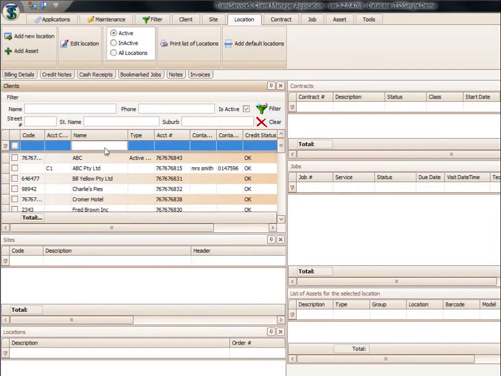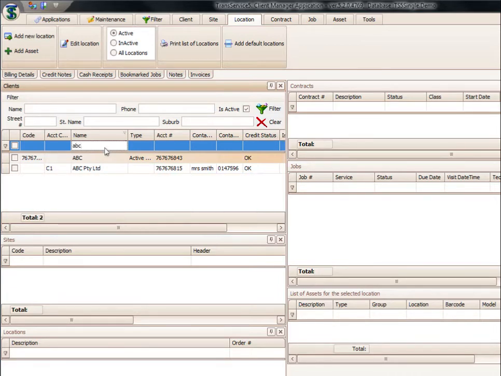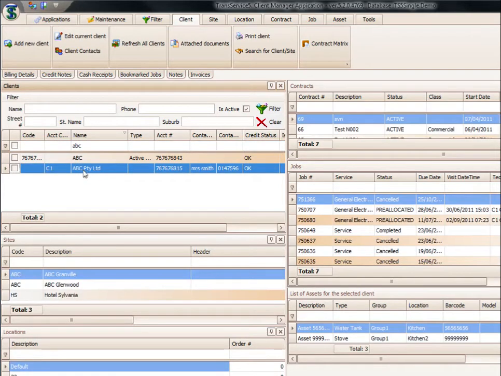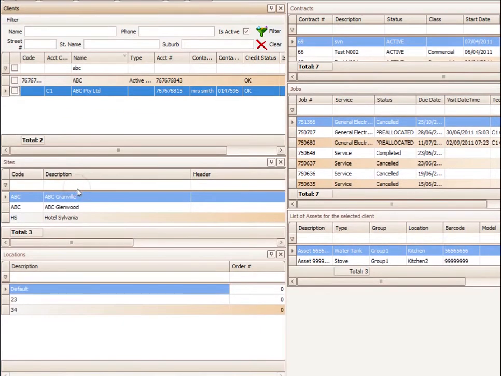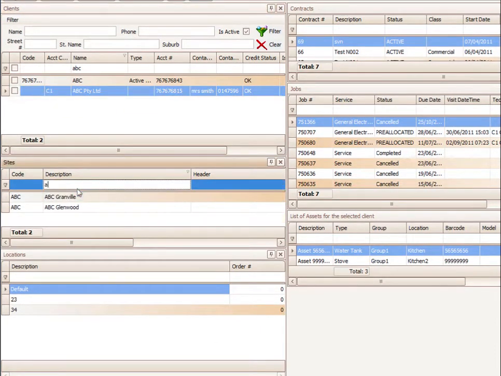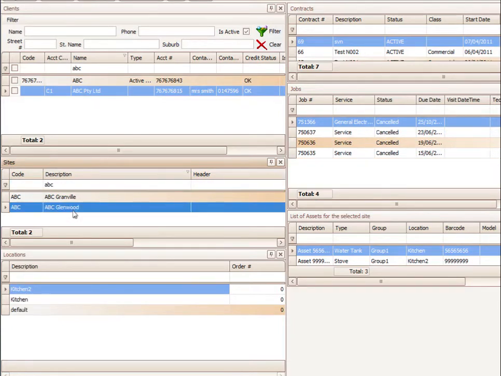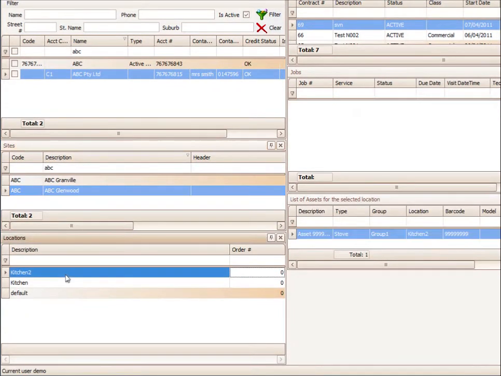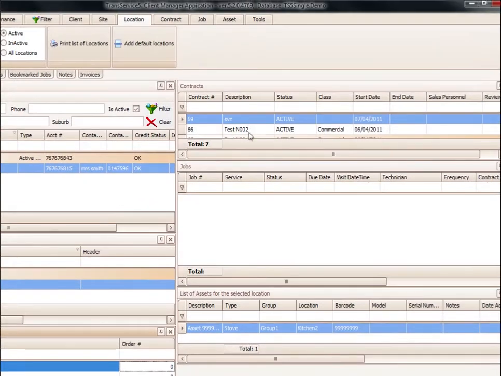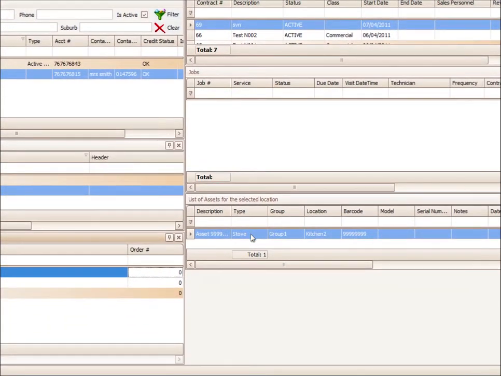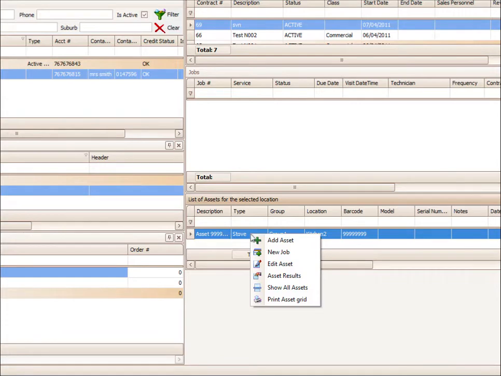Searching for records is easy. Just start to type what you know in any columns of the grids. The system will easily search and display the shortlisted records to choose from. This lets users in a high-volume environment look for correct information quickly. Right-clicking on any record provides alternative options to use with it.